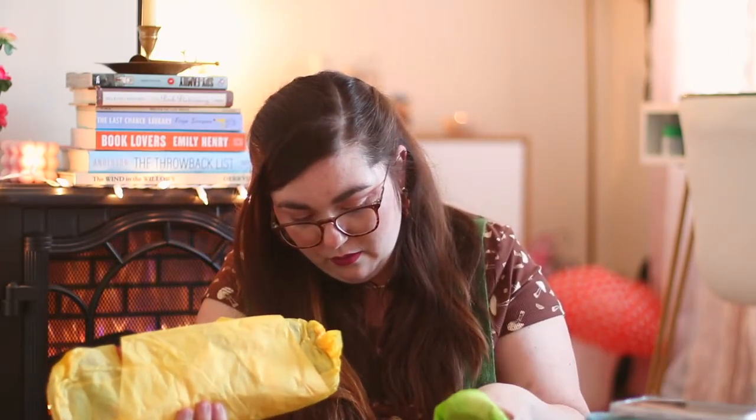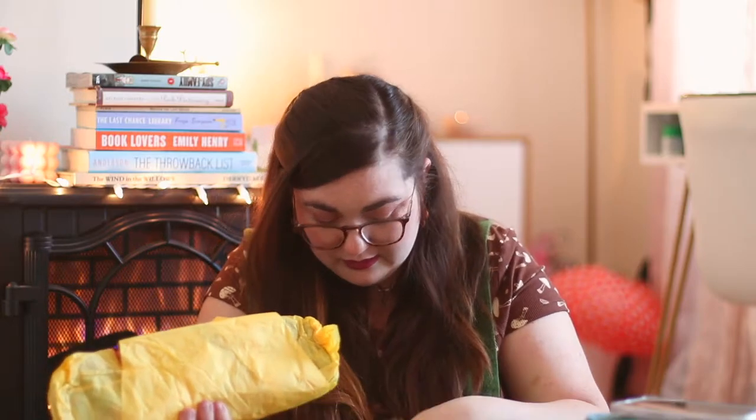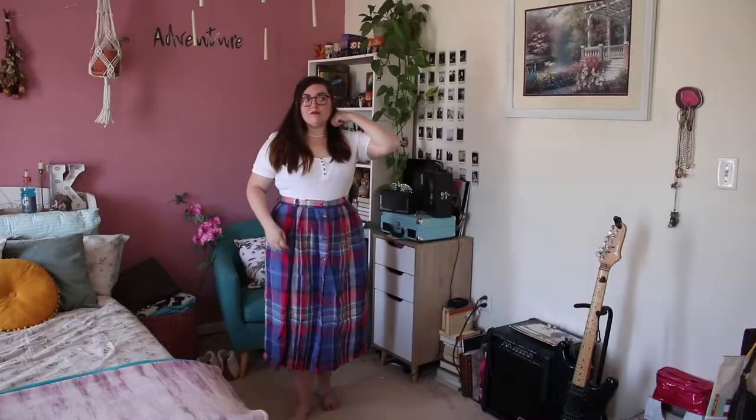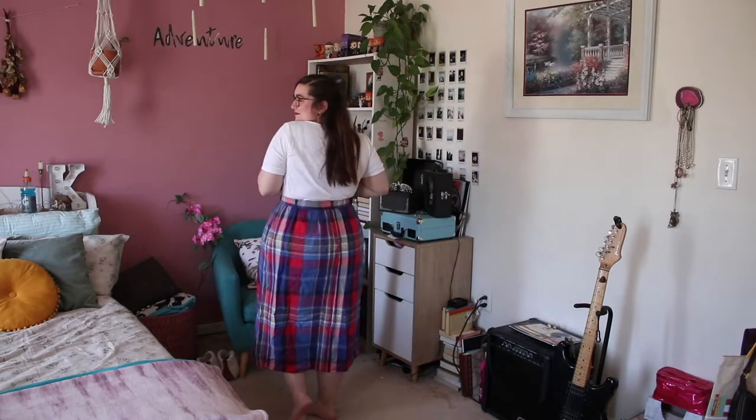There's still so much more in here. Okay up next, I think this is another skirt. I'm gonna assume it's a size 12 — it's from Talbots. I like that this one's got some elastic in the back and it's got the buttons. It's a midi skirt, kind of like a crepe type of material, and it's this really fun bright plaid print. Freaking excited about this. My skirt collection just doubled!